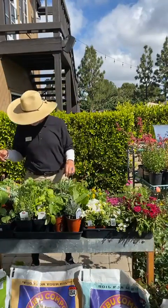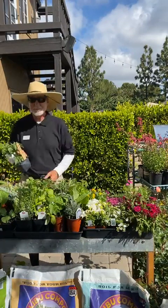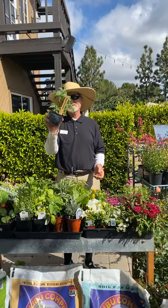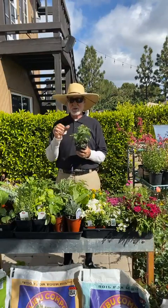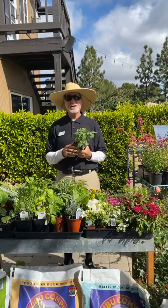And one of the things that I'm happy to announce that I finally was able to bring in is my tomato plants. So there goes the shameless plug. So these are Rizzo's tomatoes, and I have my side business where I grow these tomatoes at home, and I grow about 1,300 of them. So if you want some of the really cool heirlooms, I just brought in a shipment.